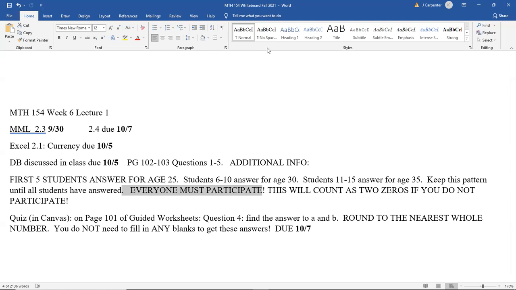No. So the way the guided activity on pages 102 and 103 is set up is it's 5 questions, and it's based on someone being an age of 35. I'm pretty sure, yeah, 35. So they'll say like, hey, what is the value of this thing for a person aged 35? What is the value of that thing for a person of age 35? What is the value of this third thing for a person of age 35?